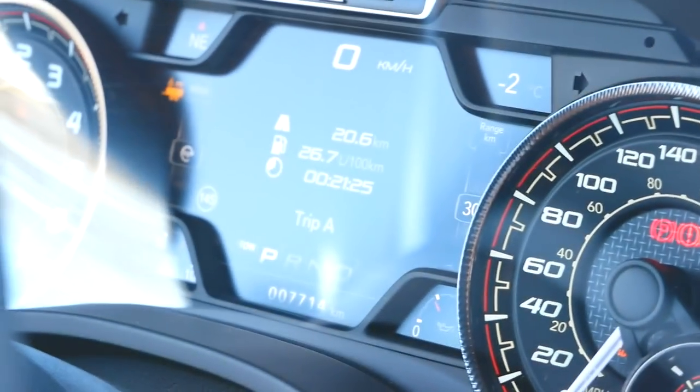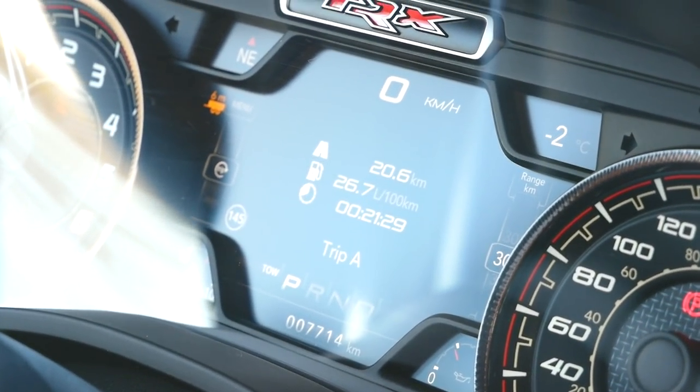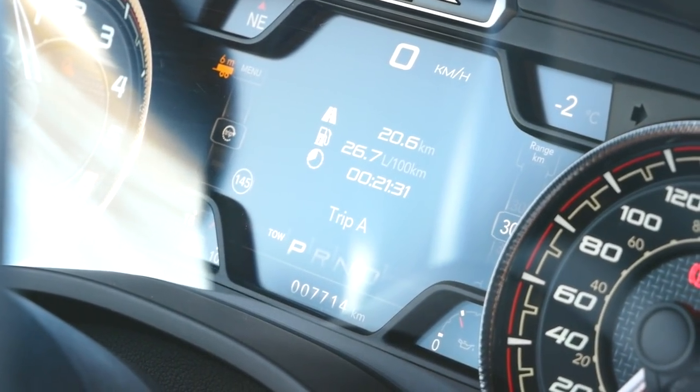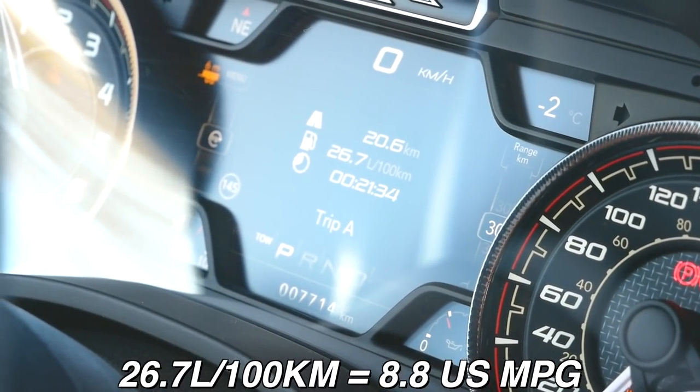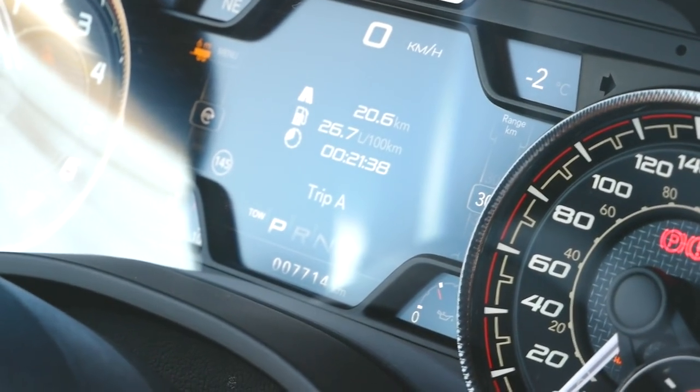All right, Dad, I want to include a little bit more comedy in our videos. So I was thinking we'd show them what the fuel economy is now after towing our trailer. Wait for the camera to focus there. So, we did 20 kilometers, and we burned 26.7 liters per 100. I'm sure we're telling you something you've already guessed, but this big V8 is very thirsty.